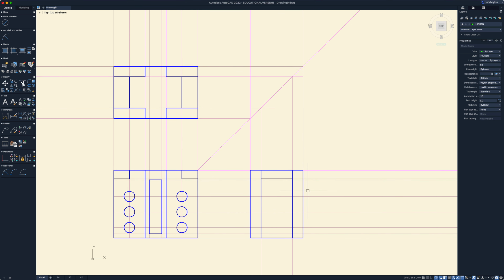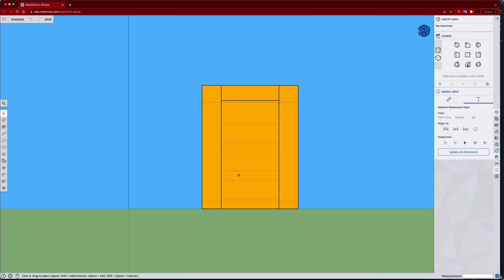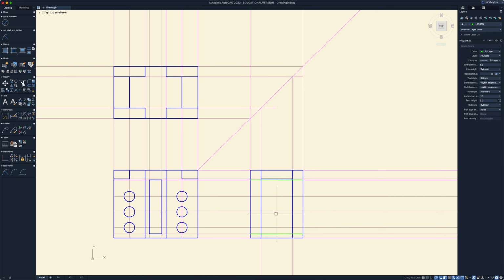Put that back over, and I'm in the hidden layer, so I just go L, enter, and draw that line straight across right there, and this line straight across right there. We'll go back to our drawing in SketchUp, and we can see there are 1, 2, 3, 4, 5 other hidden lines on the inner portion of that object. So we're going to open that up, and 1, 2, 3, well, it's not those ones. Those are the center lines of those circles. So we have to come off of these circles right here.